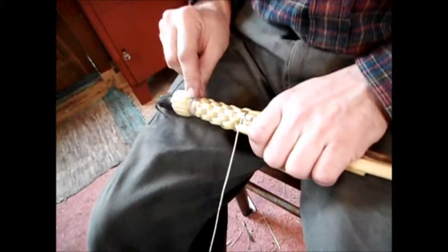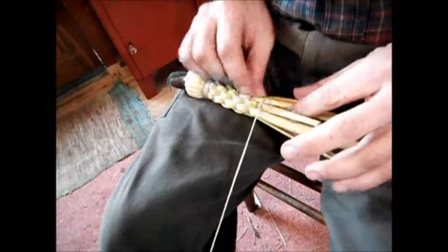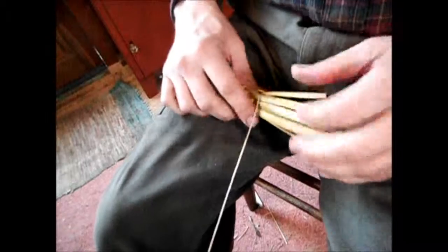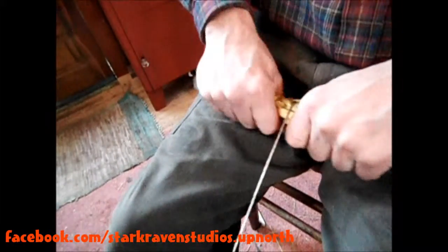Okay, I'm just about back to the beginning. Yeah, it's right here between these two stalks, that's my starting point. And I've got about enough handle here. I'm running out of stalk, so I'm going to go ahead and bind off.